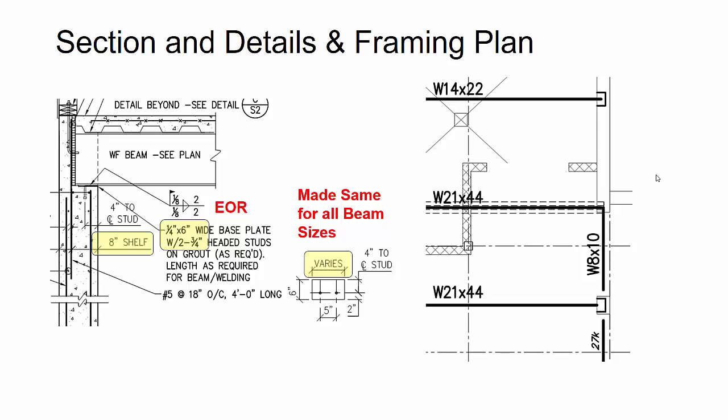But then what I did too, to simplify the quantities and the piece marks for the embeds, is I looked at all of the beam sizes for the beams going into the wall, and I made the length of that embed the same. So I looked at the beam pocket, I looked at the minimum weld lap that might be needed there to get the beam to the embed weld, and the variance in the beams was not too large, and so I just made everything the same mark.